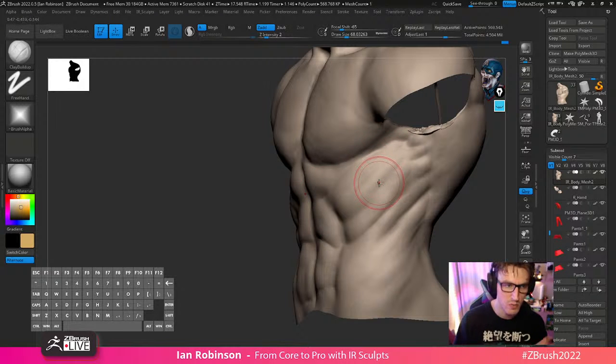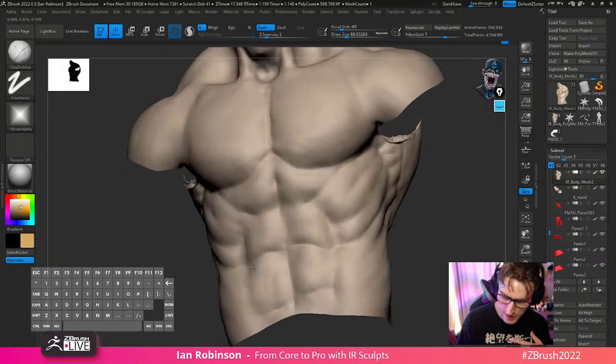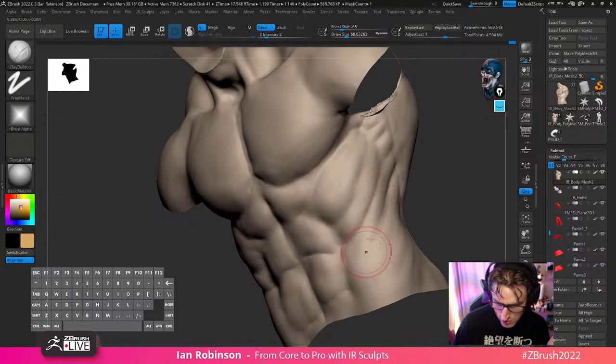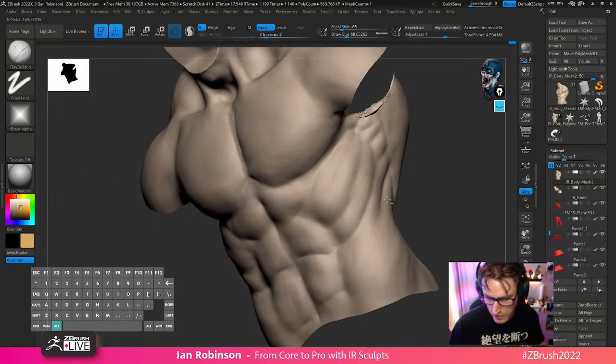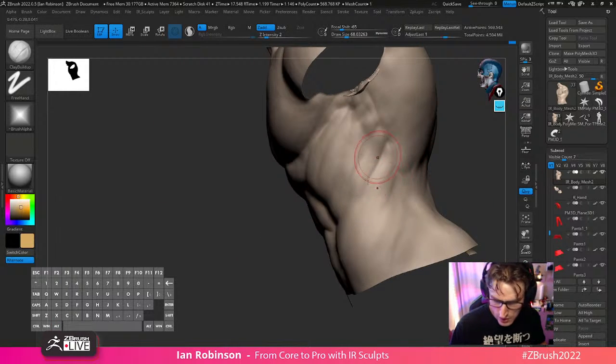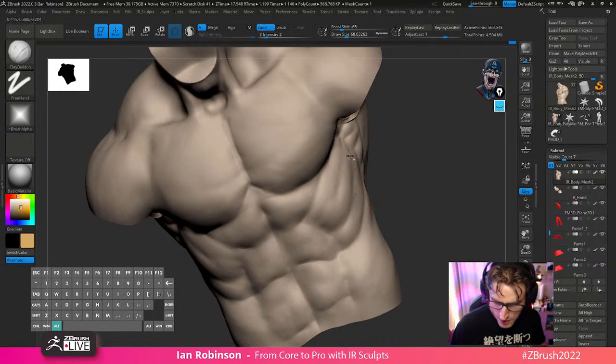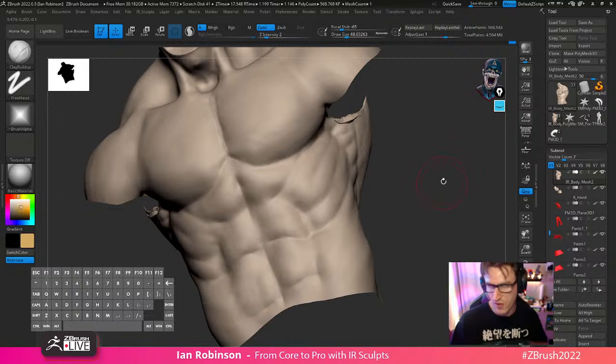That way, when you're giving your models over to somebody who will eventually rig and animate it, they'll actually appreciate the fact that you understand it, so that you can optimize your sculpts as much as possible. You don't have to be an expert in it, but understanding it is going to give you so much more knowledge. Don't lose sleep if you're like, I just can't learn that right now. That's totally fine. I understand the basics of rigging and animation, but I always defer to a team. So I'll ask them questions. I always check in with them.